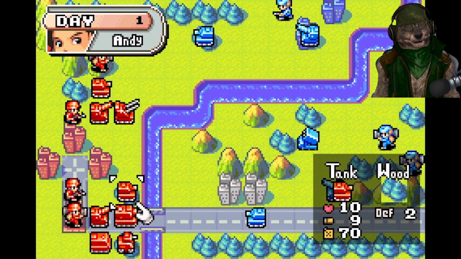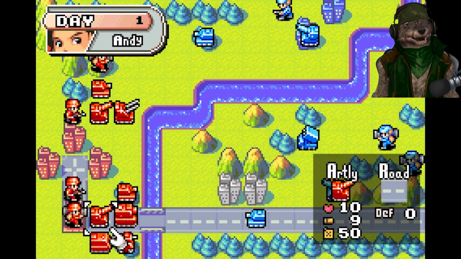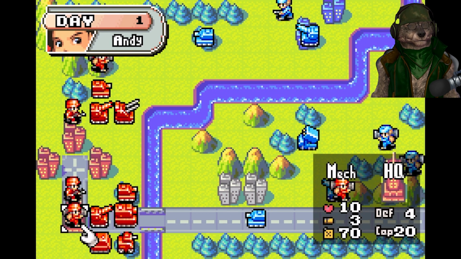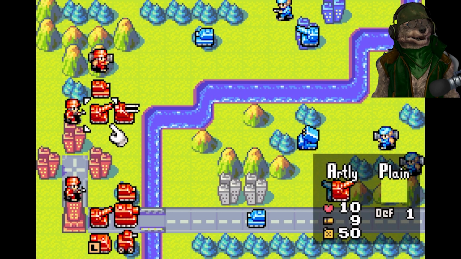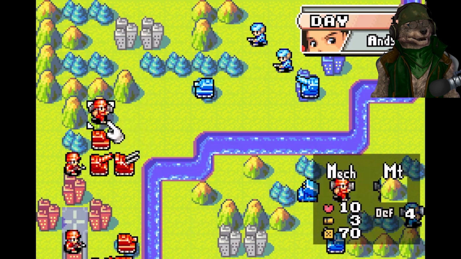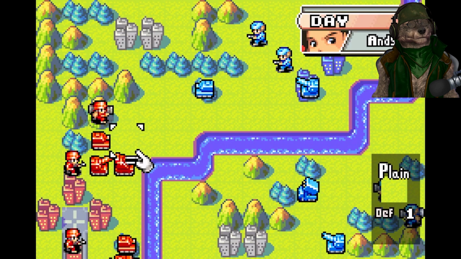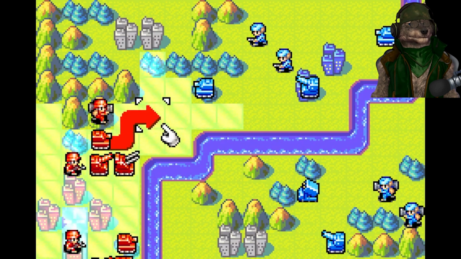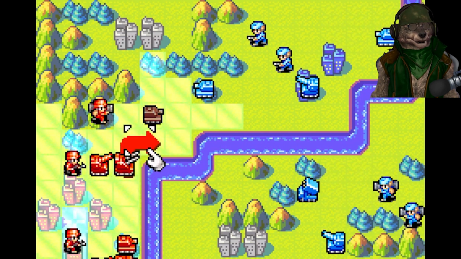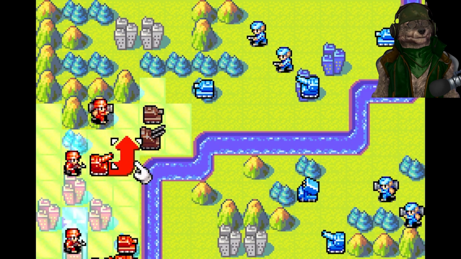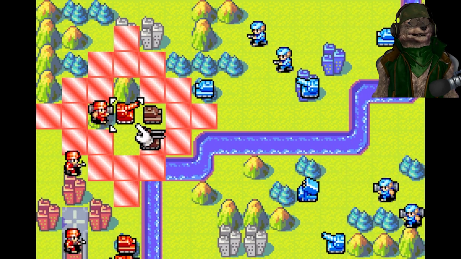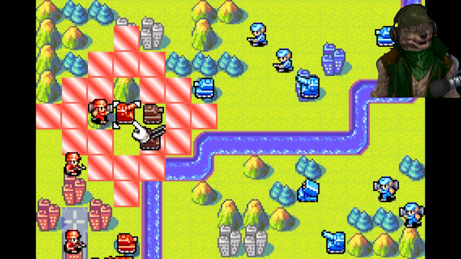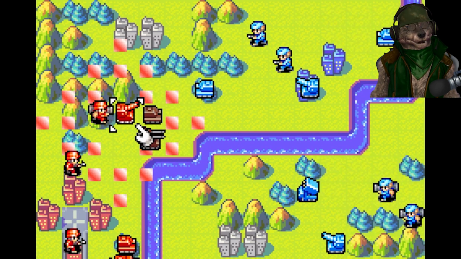So right now we got a medium tank here. We got a light tank. We got a recon. We got artillery. We're going to put this mech in here, right? And then we're basically going to try to cap this off over here, like so, and try to force these guys a little closer into combat. Now we put the artillery here. Now all the red is at firing distance.